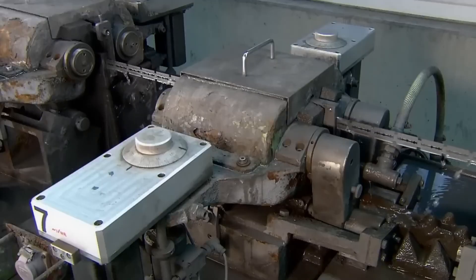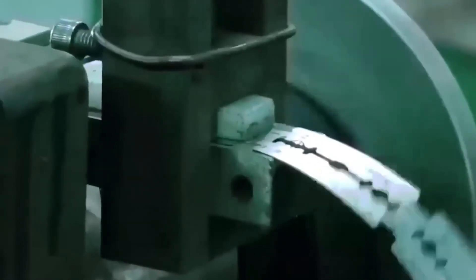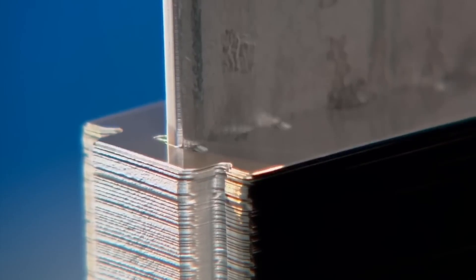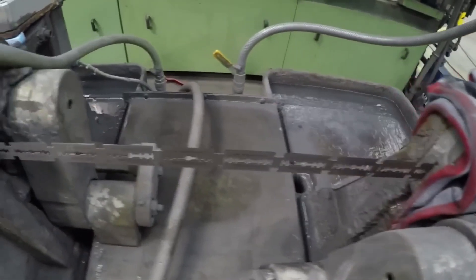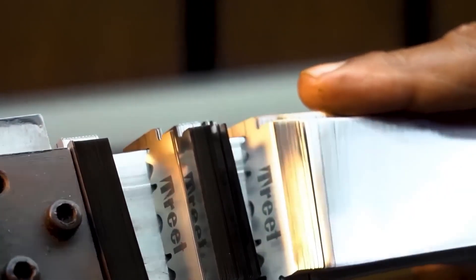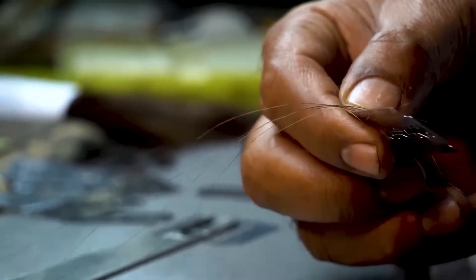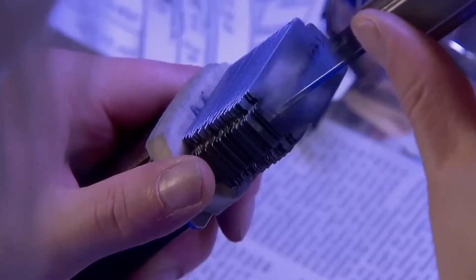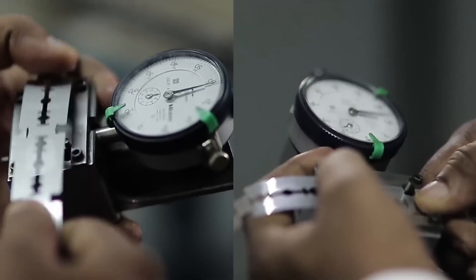Next, the blades are taken to a polishing machine to remove burrs that may remain as a result of grinding. This machine also separates the razor blades that have been united until now. Quality control begins at this point on the production line. The laboratory team takes samples and reviews various aspects such as the grinding particulars and the angle of the cutting edges. All blades are carefully checked by technicians to determine if there is any slightest defect. The blades are grouped into batches of 800 and illuminated with fluorescent light on the cutting edges, making any defect noticeable at a glance. Defective blades are then discarded.